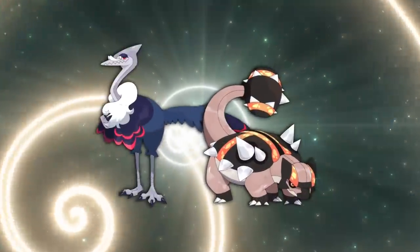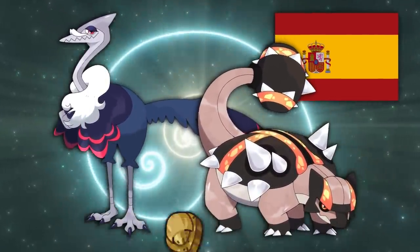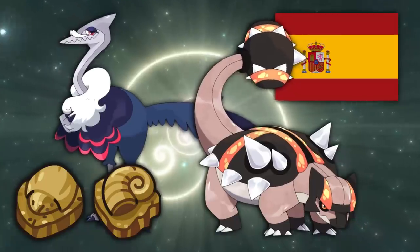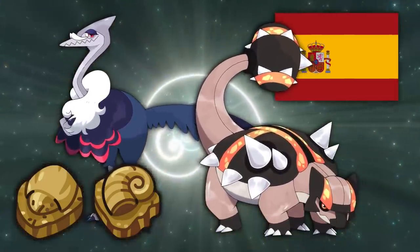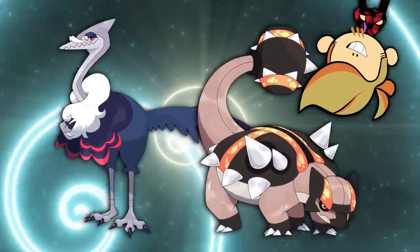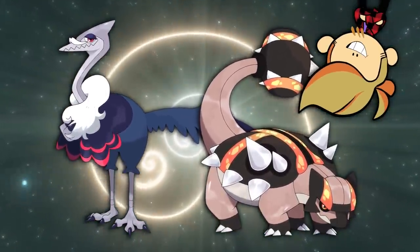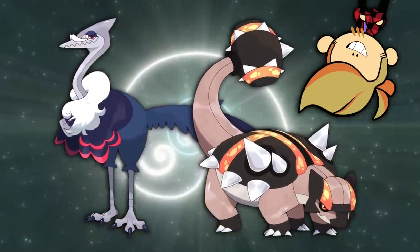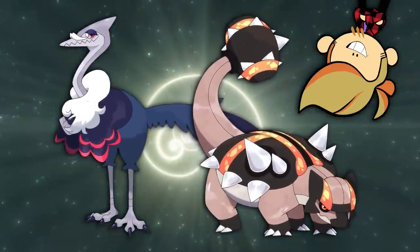So now putting them both on screen at the same time — what do you think of these ideas? Are they Spanish enough? Are they fossily enough? Do you think these would fit in with Pokemon Scarlet and Violet? I actually quite love them, and I love how their art turned out. Link to the artist's page down below. And until next time, never stop using your noggin. Why did I start talking with an accent? This isn't even like a Spanish accent.